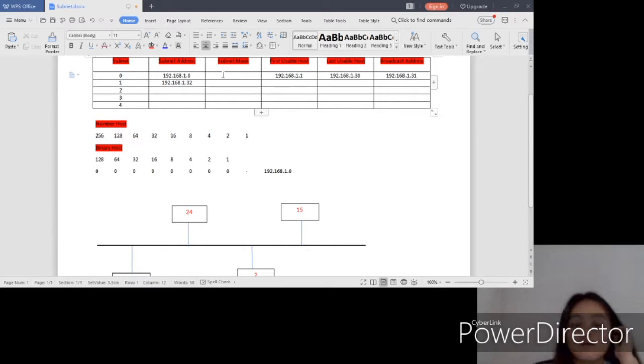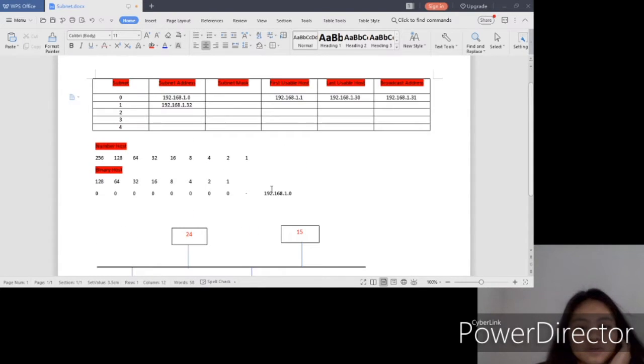So to get the subnet mask, you need to start counting in 192.168.1, in the subnet host 32.